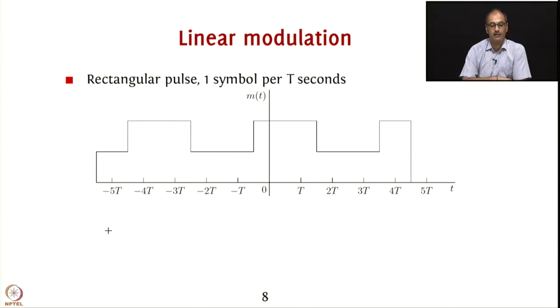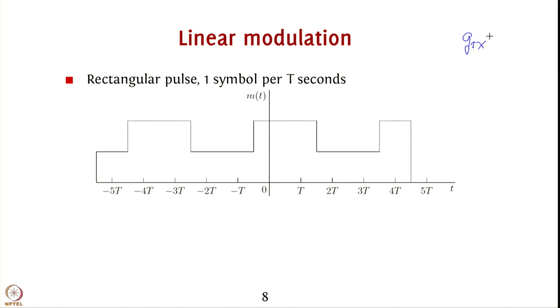To have a visual picture similar to what we saw in the previous step, if you use g_tx to be a rectangular pulse, and in fact precisely you're using g_tx(t) to be this particular pulse, from minus T upon 2 to T upon 2. And let's say that you're sending values, let's say 0, 1 and 2. This is 1, this is 2. This is the data that you're sending. Our discrete data was 1, 2, 2, 1, 1, 2, 2, 1, 1, 2, 0.